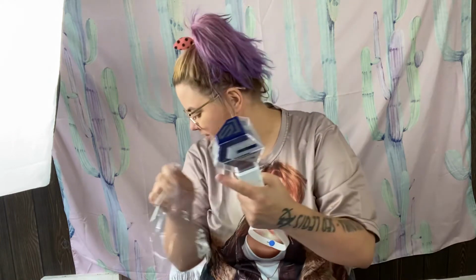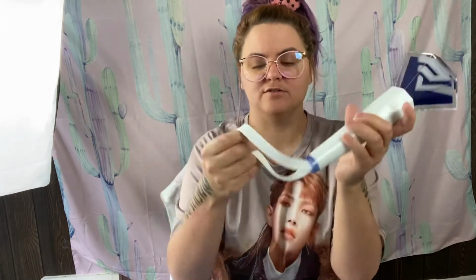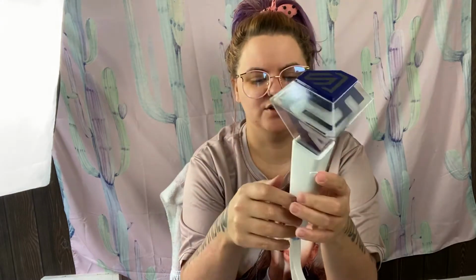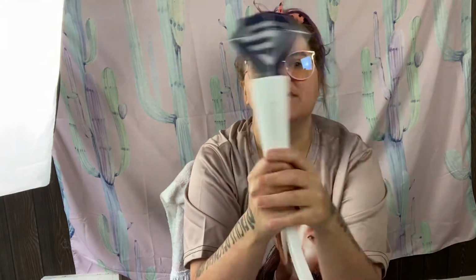Unlike the EXO one, this is interesting. The version 3 EXO lightstick wasn't attached. You had to attach this yourself, but they have attached it for us. Otherwise, it's looking great. I actually really enjoy this lightstick. It reminds me a bit of the Shiny lightstick, which sort of makes sense. They're just constantly riffing off their own ideas over there.